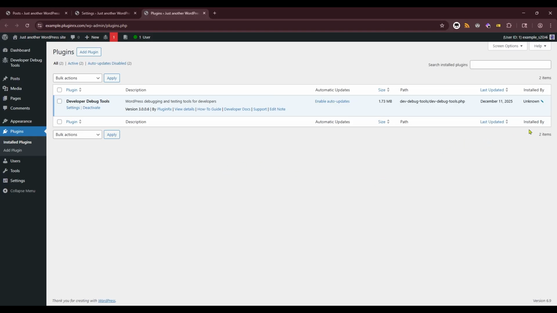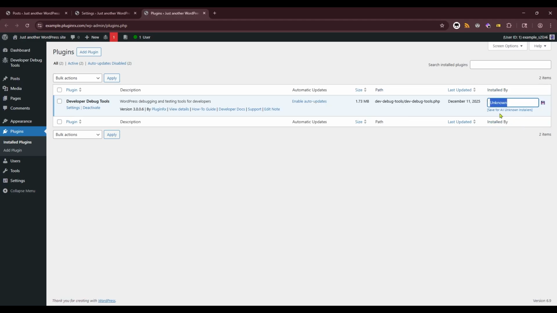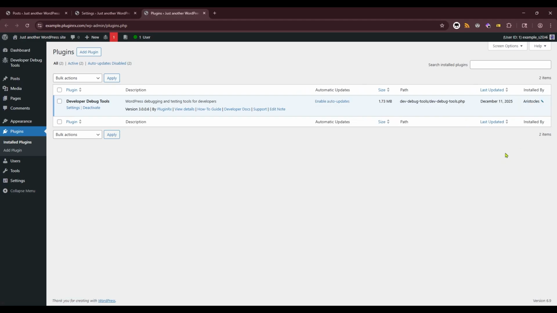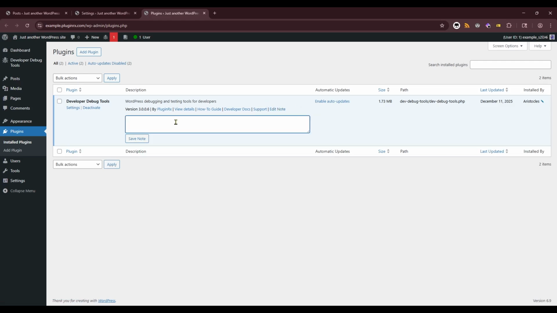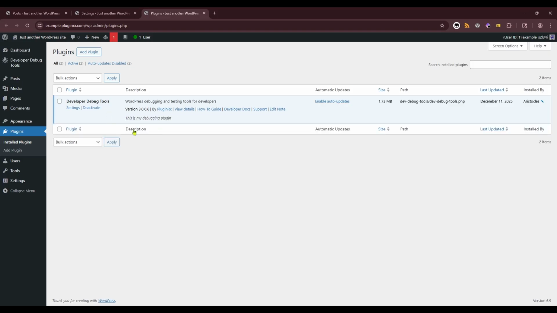But prior plugins are going to show unknown, and then you can just edit it inline if you wanted to. And then the notes is going to be this edit note section here. So now if you wanted to add a note, like this is my debugging plugin, save that note, it's going to show you underneath the description and so forth.